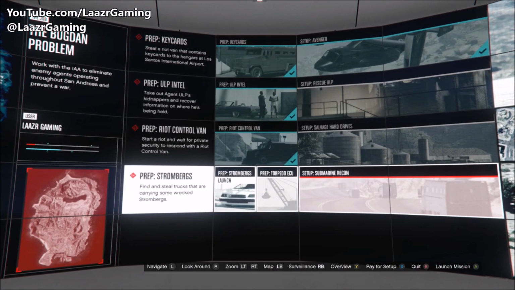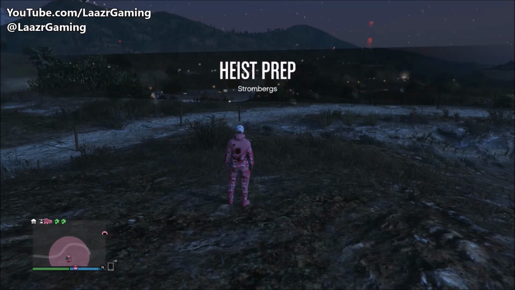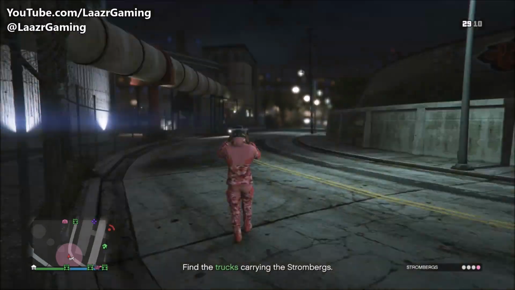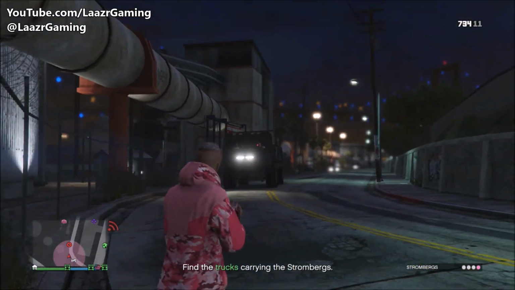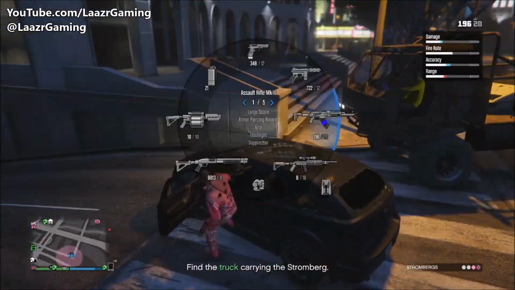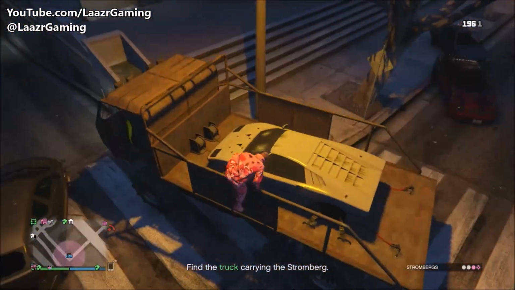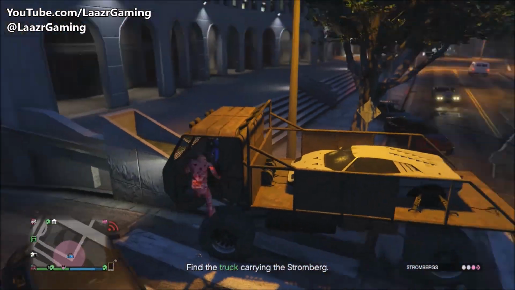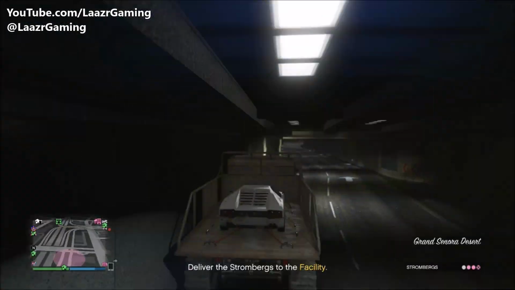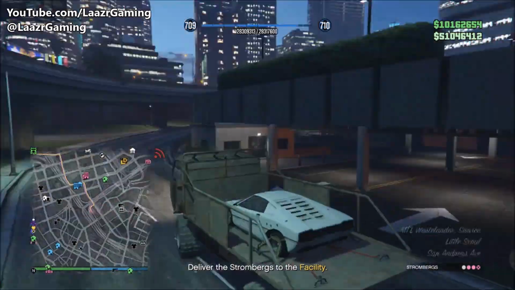Now the fourth prep mission is probably the easiest out of the lot, and it requires you guys to go ahead and steal some trucks carrying Strombergs. Now if you guys own, like I said, a Deluxo, an Oppressor, get a Buzzard out, just drive right in front of these trucks, pull out any gun, shoot the driver, jump in them, deliver them to your facility, and that is the prep mission done. Very, very basic stuff. I guarantee all of you guys will not fail this one.